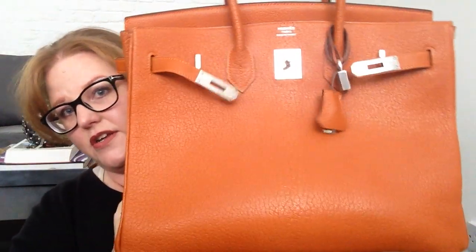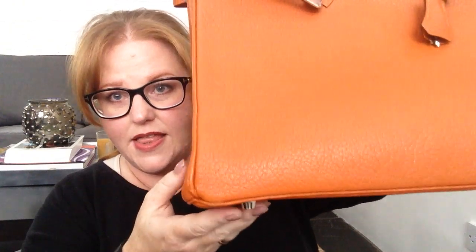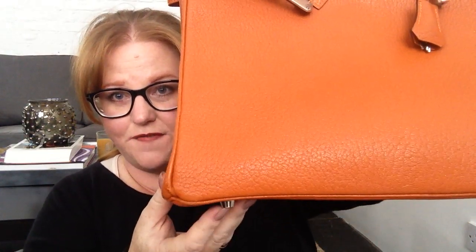It's kind of funny. Oh, and this leather, really quick. This leather is a very sturdy leather. The Chèvre Coromandel definitely doesn't slouch, ever, ever. It will never get that relaxed, floopy look that a Togo Hermes Birkin will. One of the upsides to that is that when it sits on a table, the corners don't slouch past the feet, and so you don't get as much corner wear. So that's a nice feature of this particular leather.